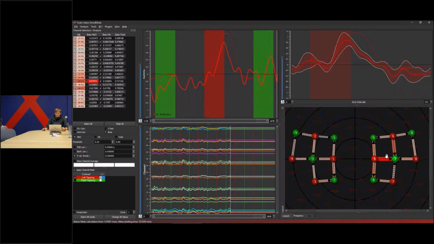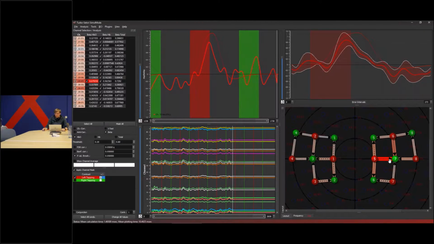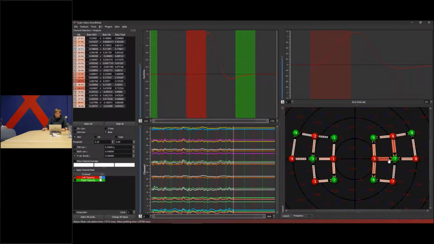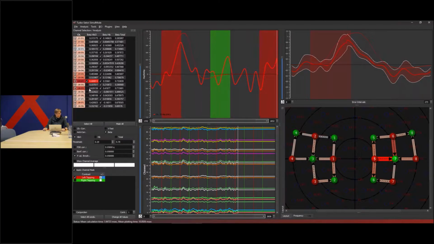Now I can look how my betas, so how strong the amplitude of this condition is. This is drawn here in the strengths and the color of the bars. So if I uncheck this, you can see it maybe a bit better. So the color and the strengths will define the value, but you can also see it here in the color and the strengths, in the color of the channel.